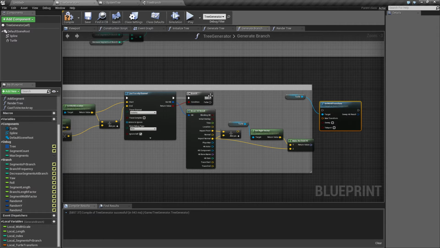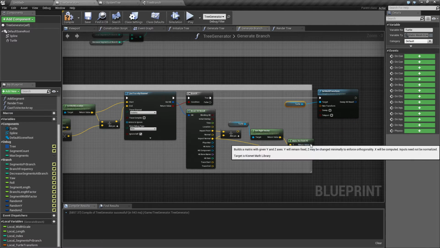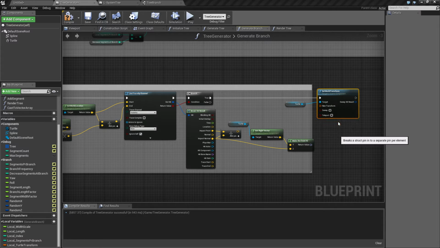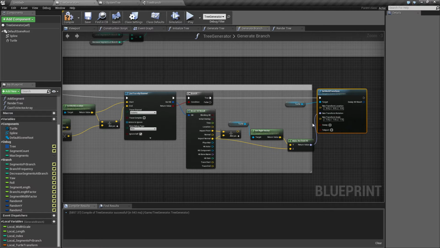Notice I set the world transform. I don't set it in relative space now. I'm going to split this open, plug in this one, and take my location and plug this one in.